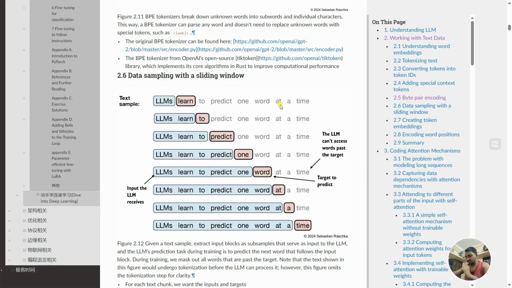This is called the mask. If you have knowledge of the transformer, then you surely know what the mask is. The mask is what is not going to be seen by our large language model. So we give LLMs to the large language model, and it predicts the next word, learns. That's why large language models are also called next word prediction applications. So LLMs is the input and learns is the output. In the next iteration, iteration number 2, learns goes into the input section, and the output is now the next word.